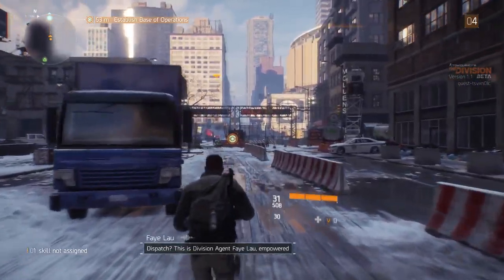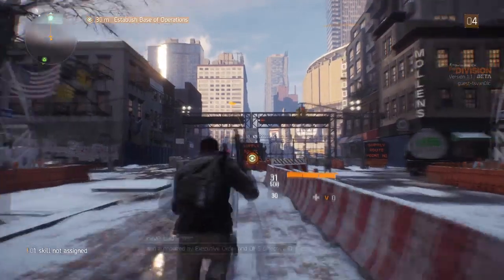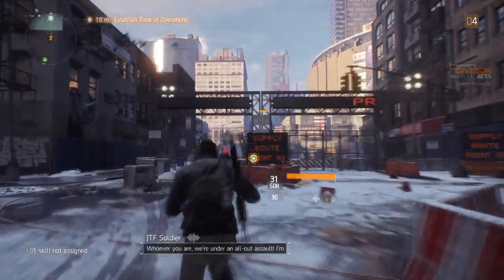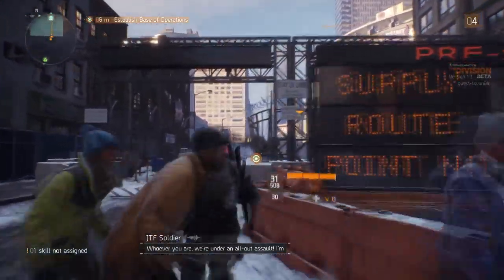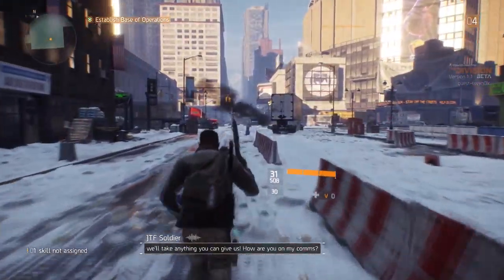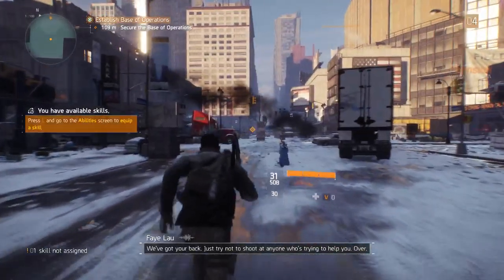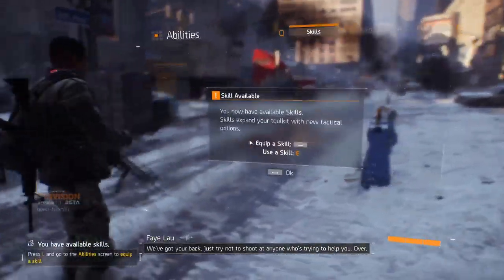Dispatch, this is Division Agent Fei Lau, empowered and authorized by Executive Order and DHS Directive D1. Whoever you are, we're under an all-out assault. I'm not sure how much help you... Screw it, we'll take anything you can give us. How are you on my comms? We've got your back. Just try not to shoot you. Over, Pew. Over.